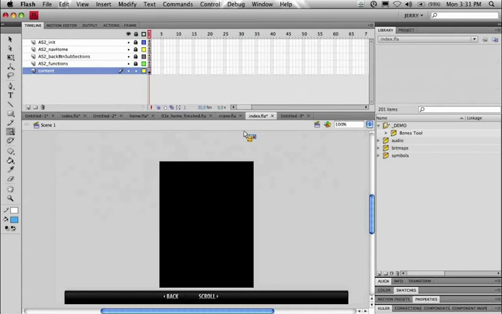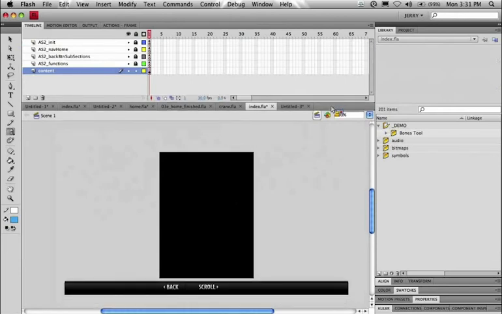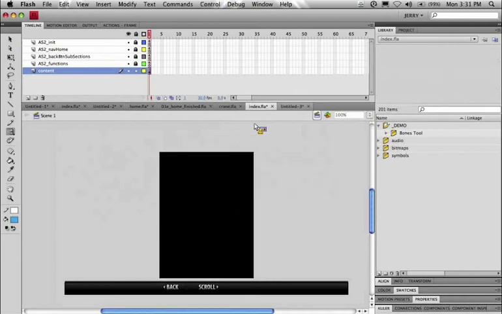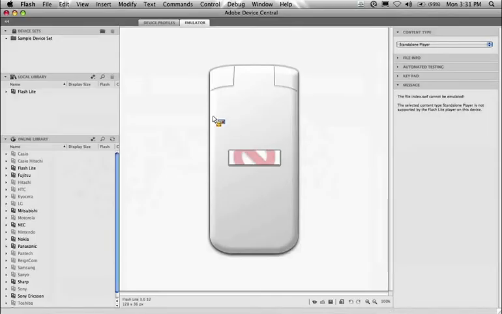So, for example, if you had a mobile design inside of Flash and you wanted to test it out on a bunch of different handsets, that's what Device Central has always been good for. I'm just going to go ahead and compile this inside of Flash. If you've set your publish settings correctly within Flash, Flash will actually open up Device Central and attempt to run your movie on whichever device it has currently installed.